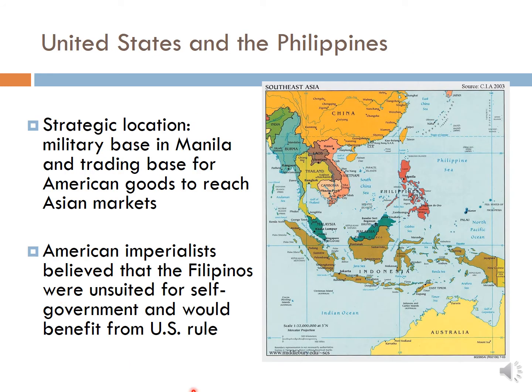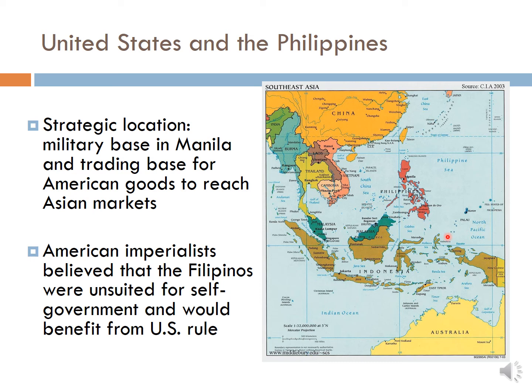Okay, so the final thing we are going to talk about today, the final example, I should say, of American imperialism that we're going to talk about today is the Filipino American War. And why did the U.S. want control of the Philippines? Well, you'll notice here on the map, this is the Philippines, and you can see here the Philippines is a very strategic location in Asia. If you have control over the Philippines, you have very close access to markets in China, Japan, and also Indonesia.